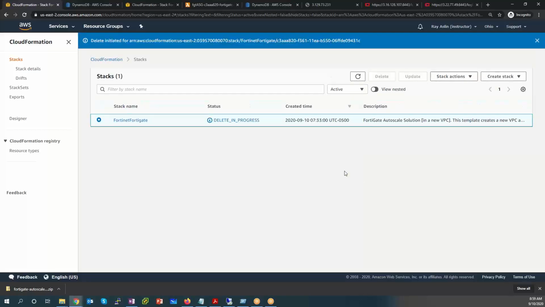That takes a few minutes. I would say it takes as many minutes as it took to create it. So, something like 5 to 10 minutes to get through that process. Now, ordinarily, after it went through that 5 to 10 minutes, I would then still go and double check. I'd look through my VPCs, I'd look through my EC2 console, I'd look through my auto scale groups, my load balancers. I would just double check and make sure that it really did delete everything. I would love to tell you that it always does everything it's supposed to do, but we're troubleshooting a problem where it didn't create something that we thought it was supposed to create. So I never take anything for granted, especially when it could cost me money. So I would still go through and make sure everything was deleted.